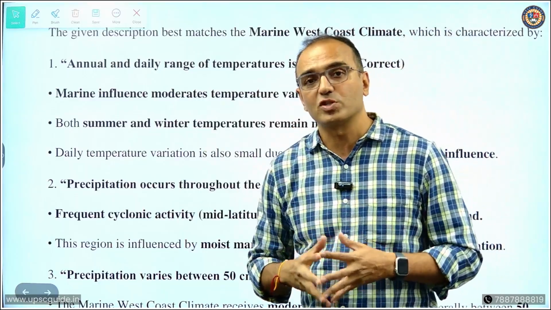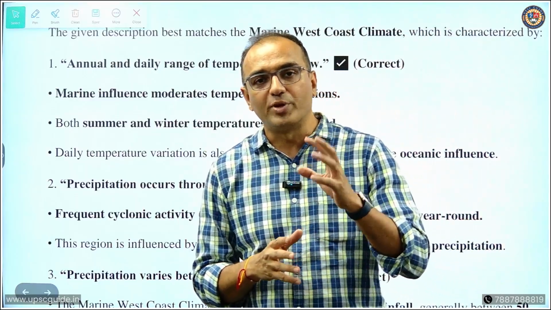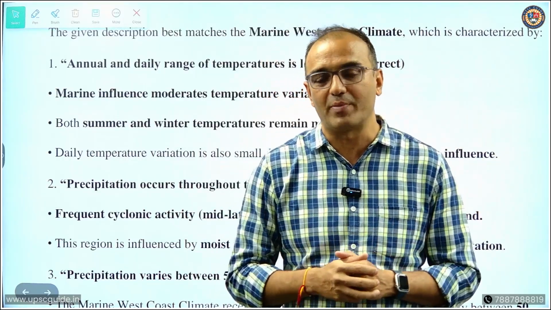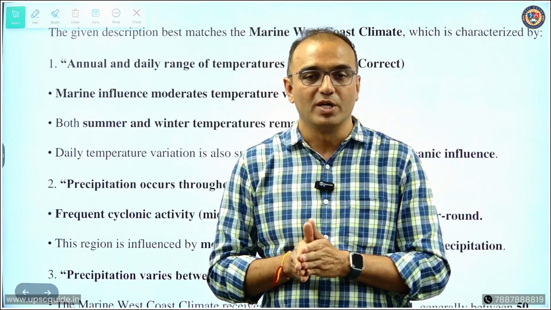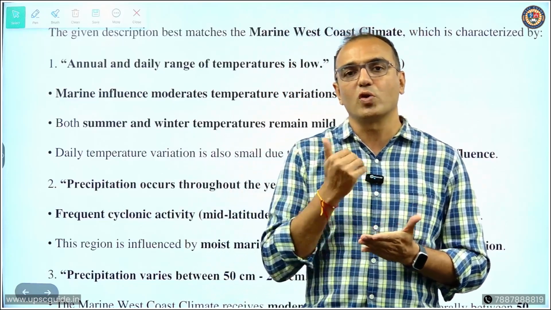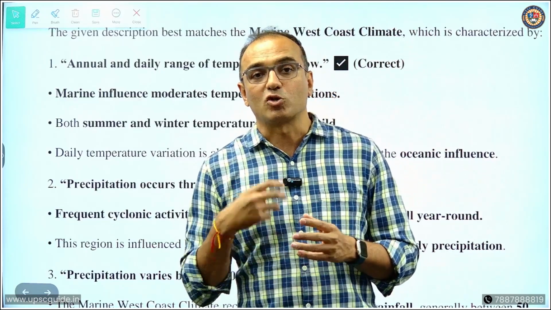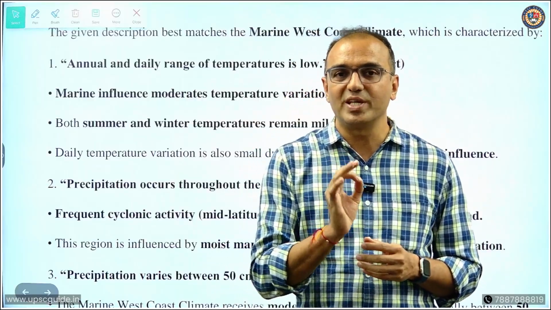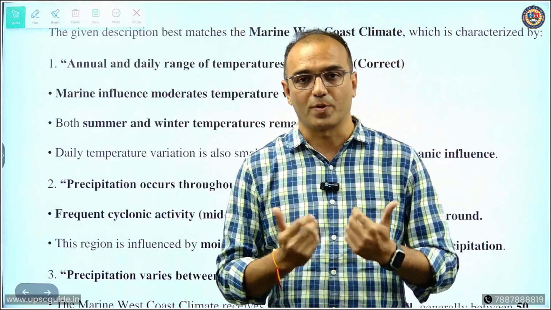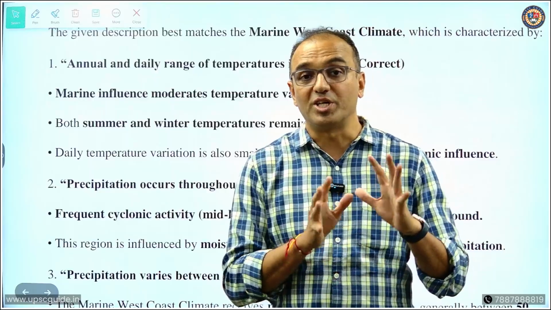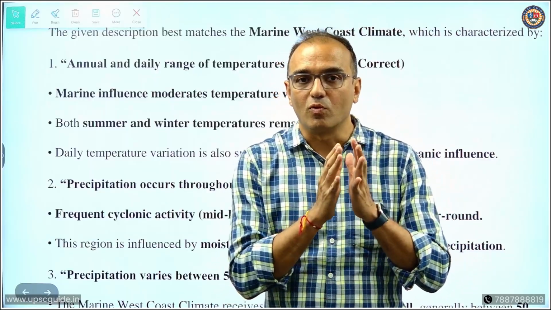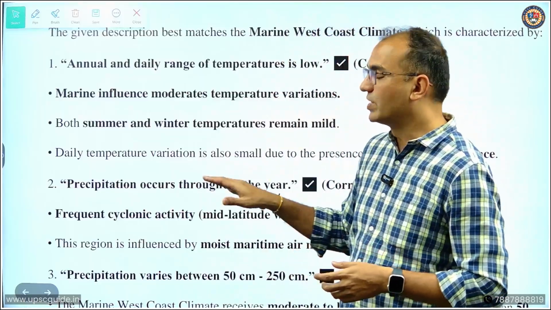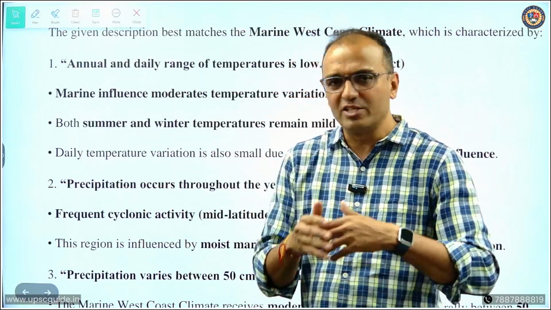Now, marine west coast means what? If you go to Britain, you have this western margin, warm temperate type of climate. This is the climate that we are talking about. It is the result of onshore westerlies, which bring the temperate cyclones, not tropical. These westerlies bring the temperate cyclones onshore in Britain. So this British type of climate, or warm temperate west coast or western margin type of climate. So here the summer is also mild. It rains throughout the year.